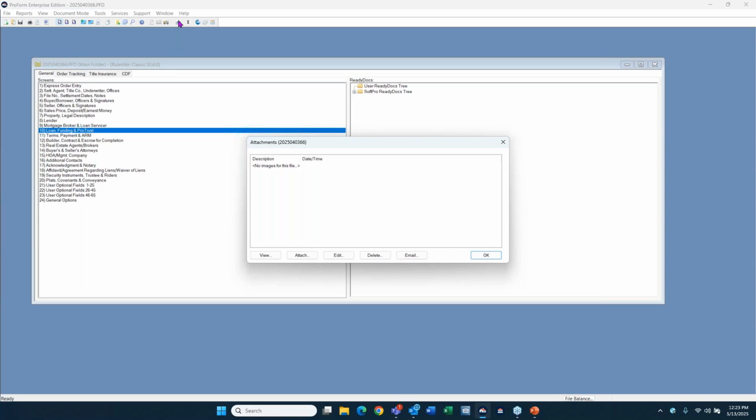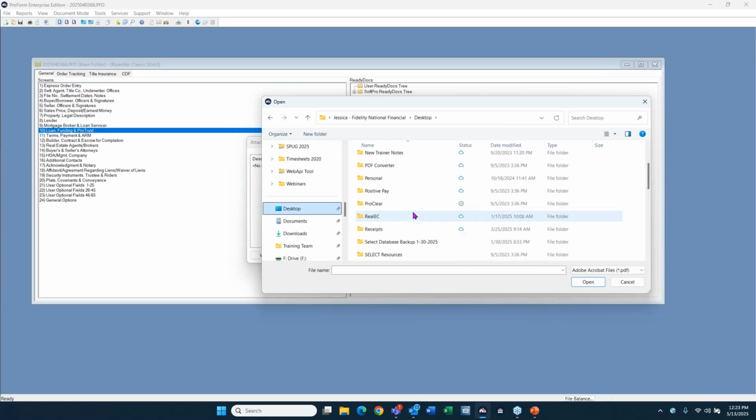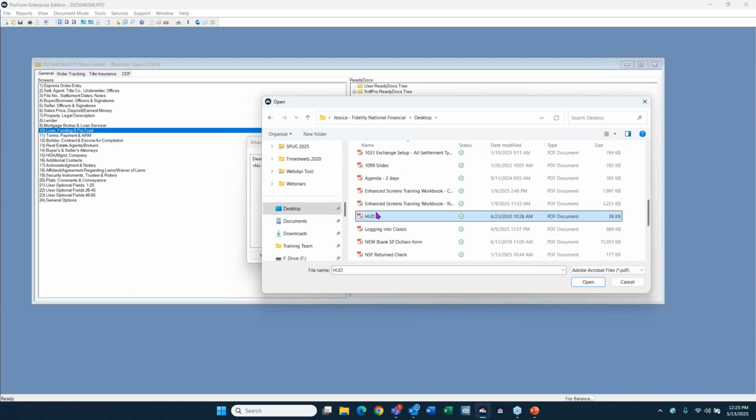The way that we can add items to our attachments is to either click on that attachments icon and then click our button that says attach. That will allow me to browse my computer. I can go anywhere. So let's say I want to go to my desktop and I want to grab this PDF HUD.